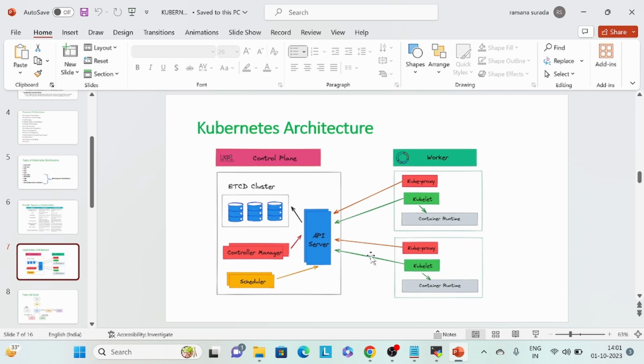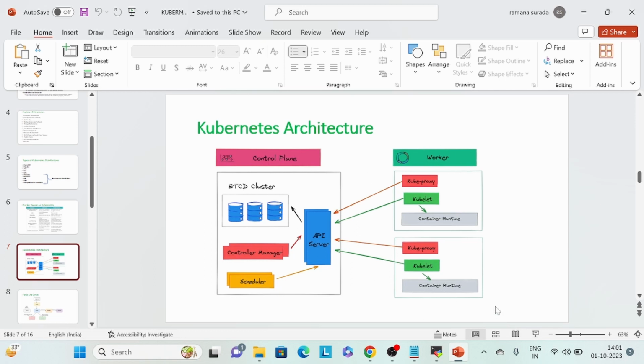Very important, the Kubernetes cluster. So here, this is the control plane. Control plane means it will control the slave nodes, the worker nodes. This is the control plane, and this is the data plane, the complete thing.